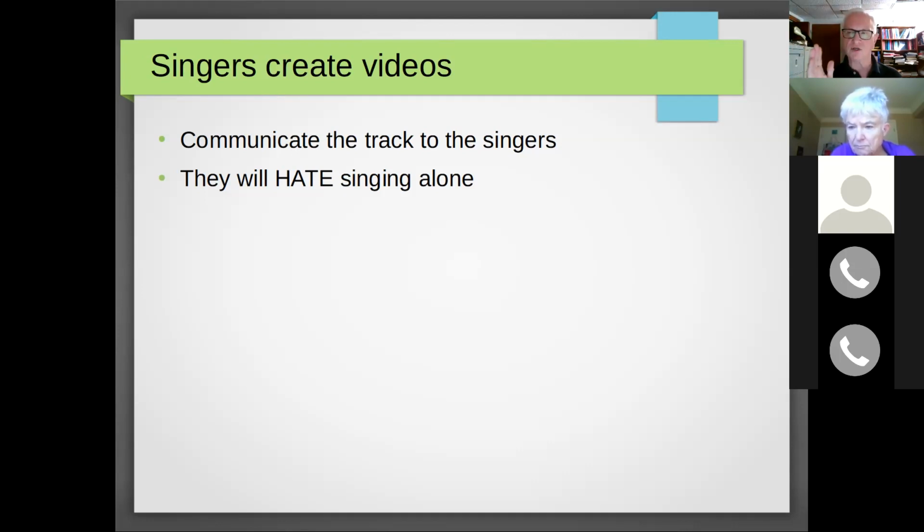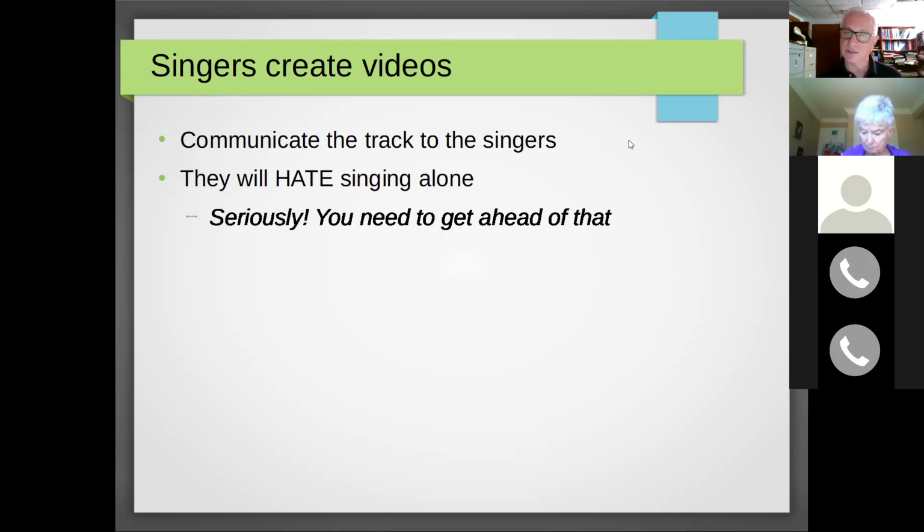Seriously, you need to remind your singers that this is not going to be the satisfying feeling of singing choir music, because when we sing in the choir, we sing together, and part of the satisfaction is breathing together and feeling each other's spirit and the sort of group karma. So it's not going to feel like that. They are not going to enjoy singing alone. Seriously, you need to be on top of this with your singers and tell them ahead of time it's not going to feel great.